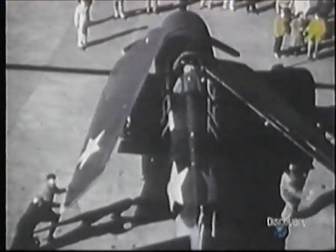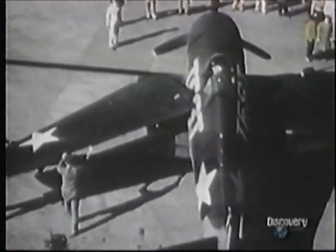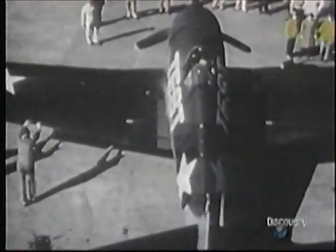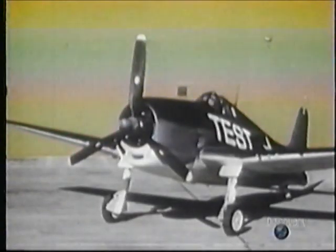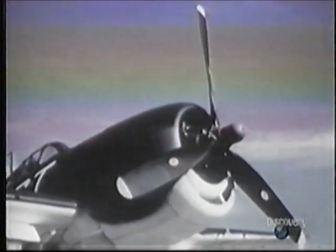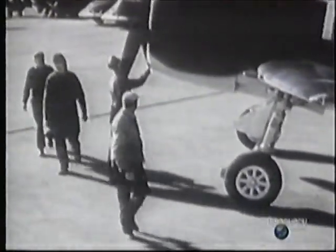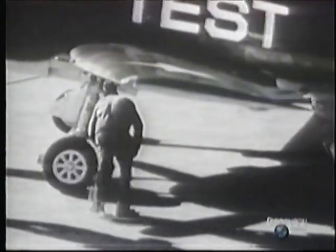A feature that the Hellcat shared with its smaller stablemate, the F4F, was its folding wings, as the innovation had proved itself a real success, and there was no point in changing it. A sturdy strut undercarriage, totally new on a Grumman plane, had been adopted to deal with the heavy load of the new fighter. The great bulk of the stubby design was to be propelled by the 2,000-horsepower Pratt & Whitney R-2800 Double Wasp engine. Both the engine and the undercarriage were only slightly modified as the plane evolved.